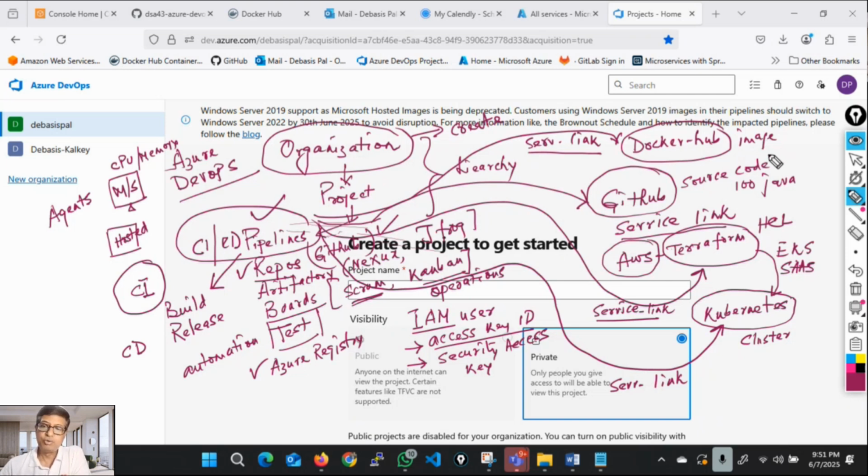And you have to work with the images, because why? Because you have to deploy that image where? Can anybody tell me? Where do you deploy it? You have to integrate it and then deploy it where? You will deploy it onto the Kubernetes cluster.